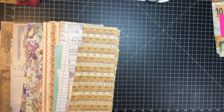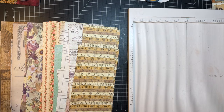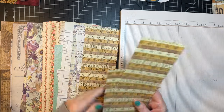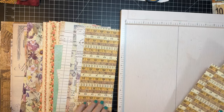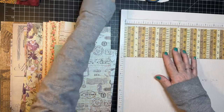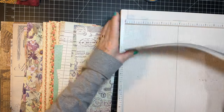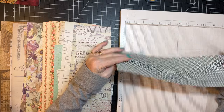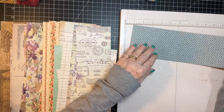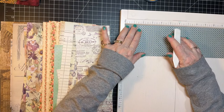But I have to grab my scoreboard. Like looking around. It's in the same place it's always been, but I'm still looking around. Cheesy peasy. Okay. Not sure the best way to do this, but I'm just gonna go for it here. Maybe I'll do all the pieces of one paper. I think I want this pocket up. Yes.